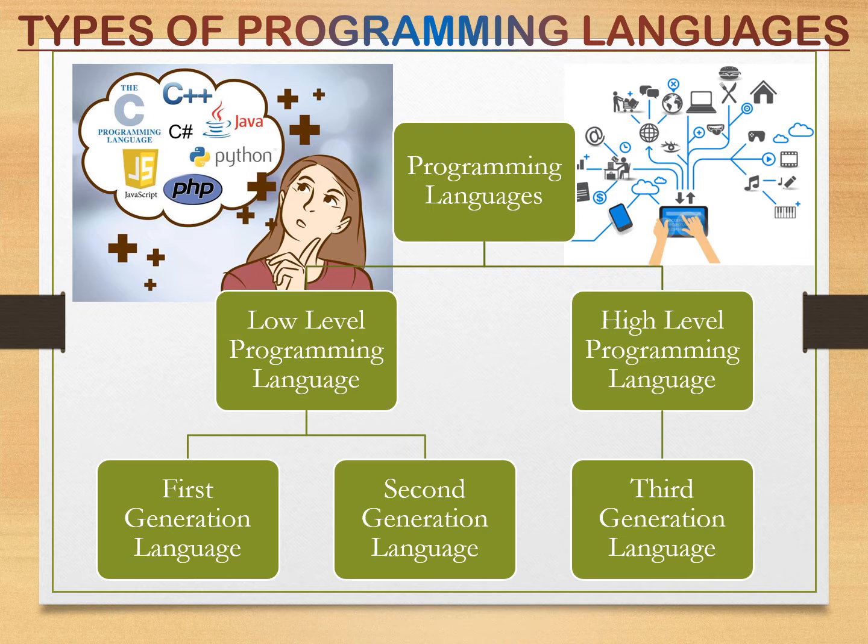Types of programming languages. Programming languages are of two types, low-level programming language and high-level programming language. Low-level programming language is of two types, that is first generation language and second generation language, whereas high-level programming language has one single subpart, that is third generation language.